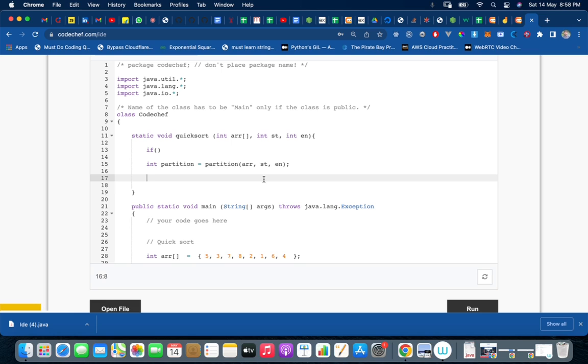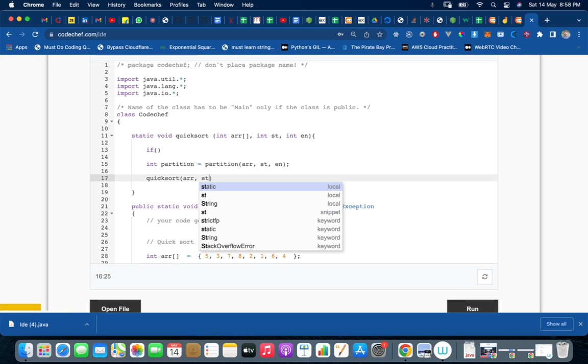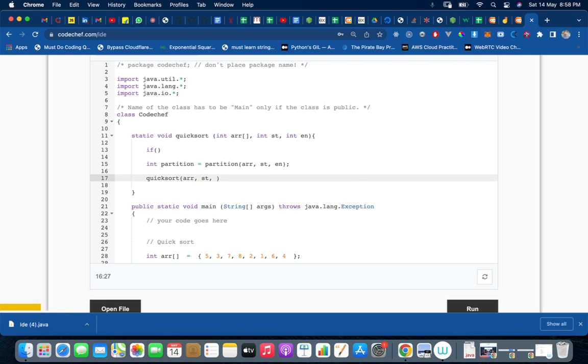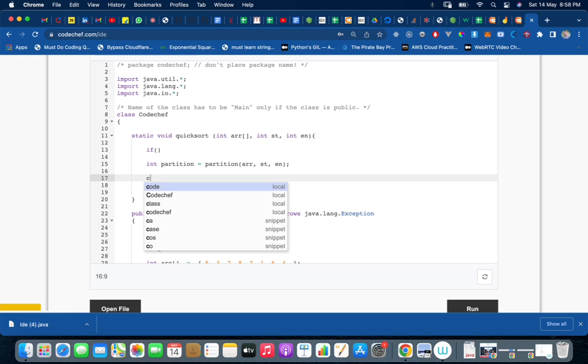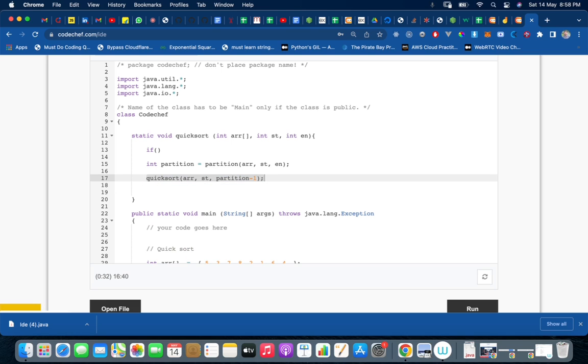So here we get the partition, and again the quicksort call. Here goes the array, start, and partition minus one. Remember, partition minus one. The partition is already set to its correct position, so we are not bothered about that.